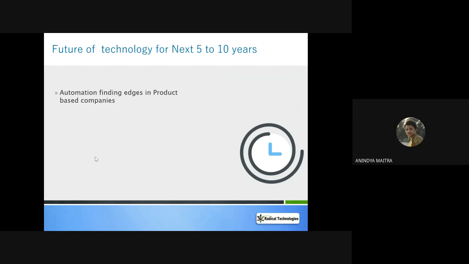Software updates are most important. EVs nowadays have software updates, everything. So these RPAs can be useful, what do you feel, in the next 5 to 10 years. Next, data science in RPA. This is the key. This is a kind of eye opener to the entire world, when we can use data science with RPA, and we are using it now. That's true, but it can be done at a very high scale.